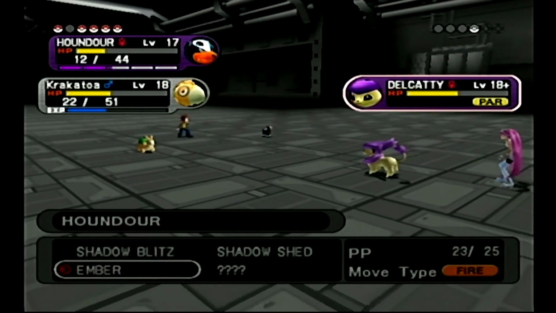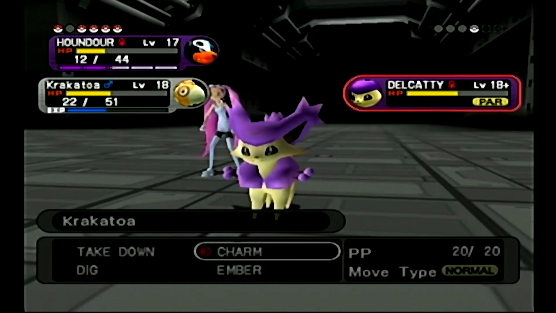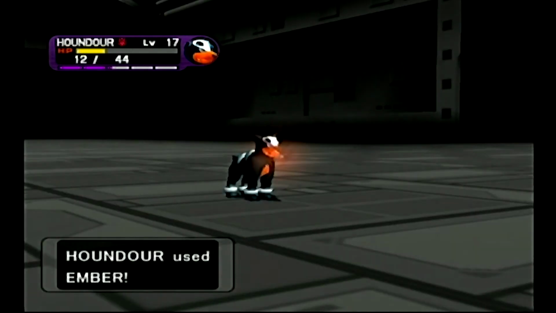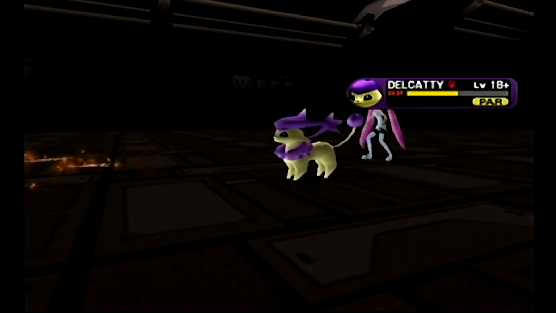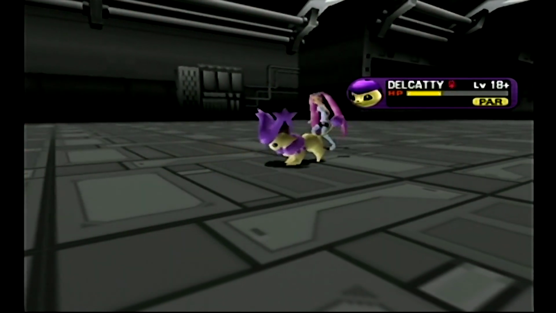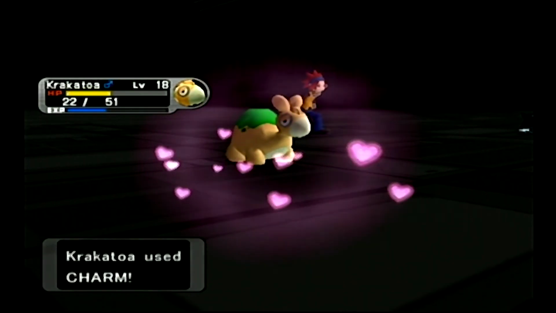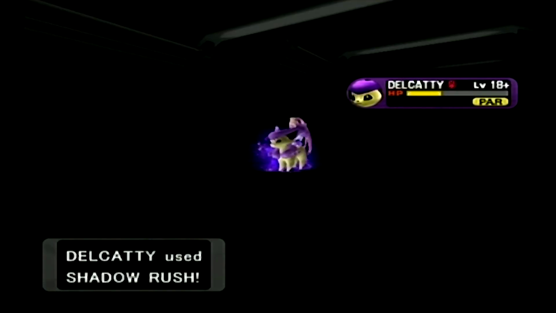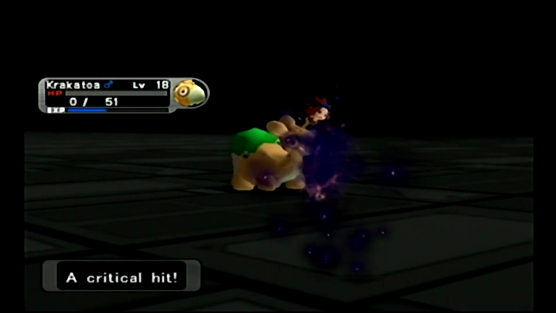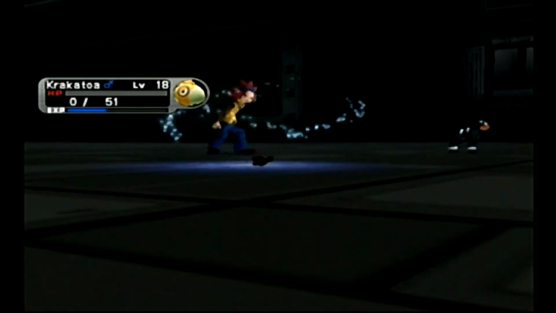Okay, I need to weaken it just a bit more, so I'm going to do an Ember, and I'm going to have Krakatoa use Charm, since I do believe Shadow Rush is working off Delcatty's attack stat, and Charm is going to reduce it by 2 stages, so almost essentially cutting it in half. Yeah, and then Numel doesn't normally learn Charm, and it's honestly not that useful, so... Oh no! Krakatoa fainted! What am I gonna do?